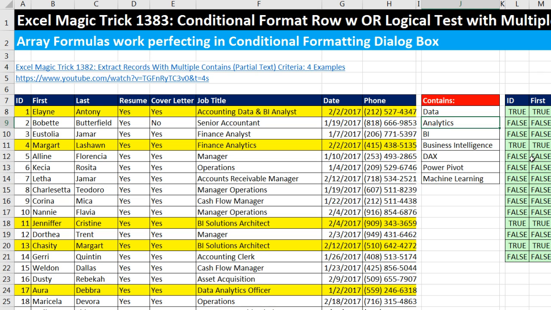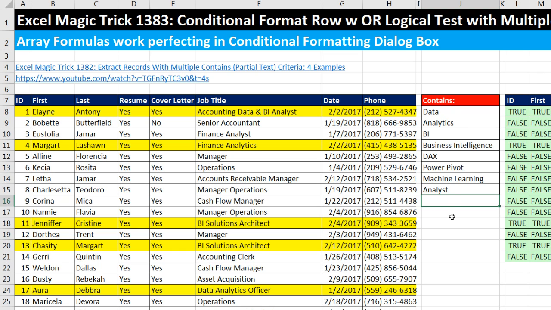Of course, this is dynamic. If I come here and type 'Power BI' and hit Enter, that formatting should go away because 'Analytics' is no longer in this list. Control-Z. But what if I want to add to the list? I can come down here, type 'Analyst', and Enter — but lo and behold, that does not get the formatting. The formulas we built didn't have a fancy dynamic range. Control-Z. But if we convert this to an Excel table, Excel table column ranges are dynamic. Even though our formula was only looking at range J8 to J14, as soon as we convert it to an Excel table, the formulas will recognize it as a column in an Excel table. When you add something down here, the formulas will update.